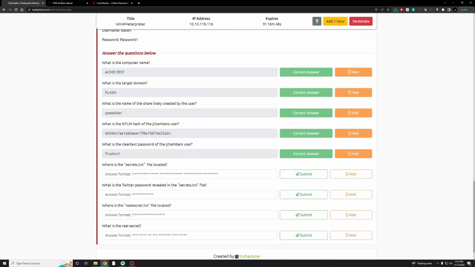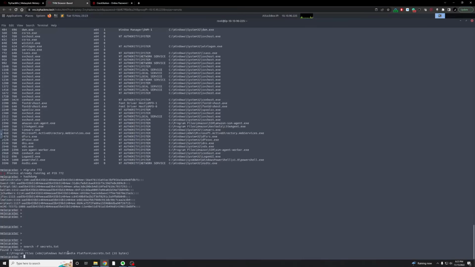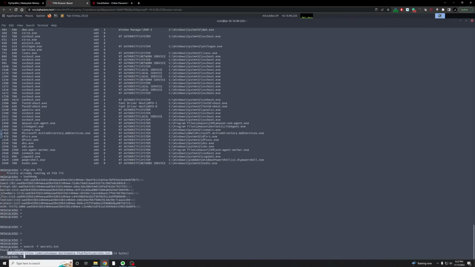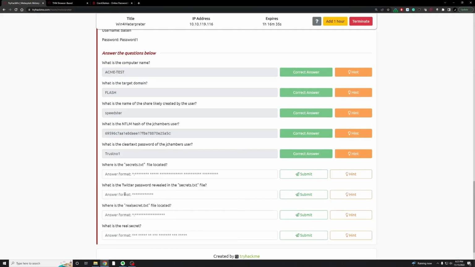It's looking for the location. So we start from here. Just copy the path. Okay, let's pause this because that is the path.